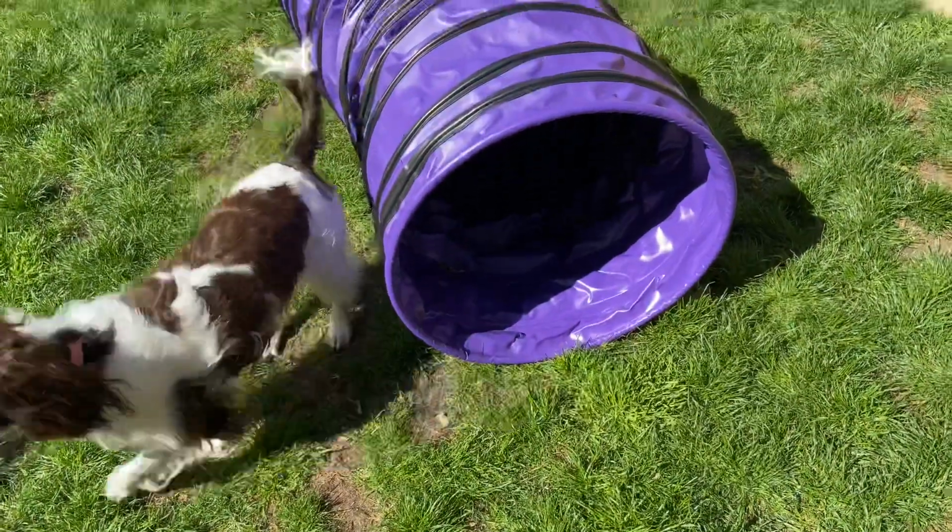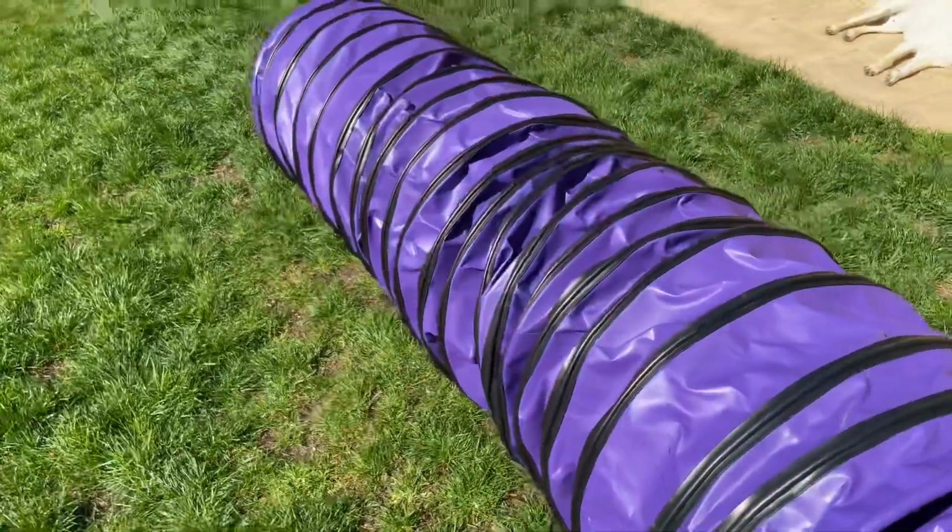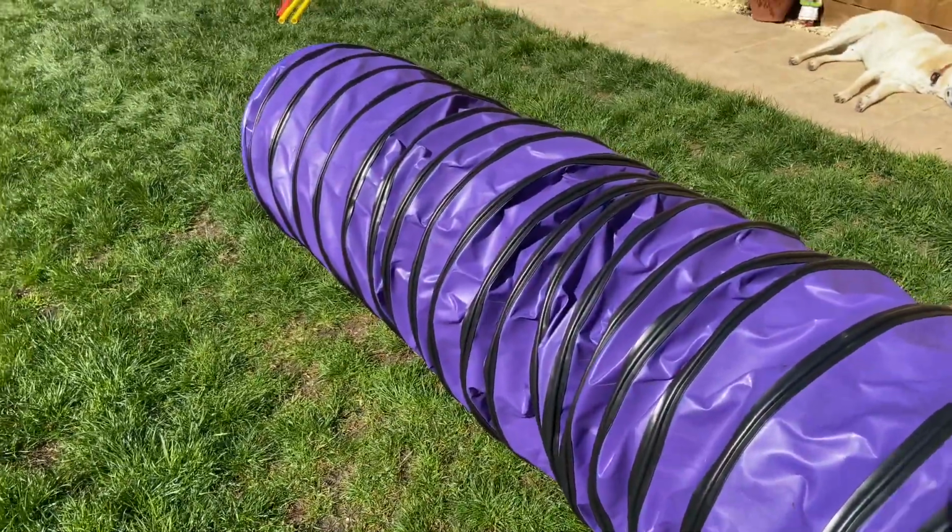I'm so excited to show you something. I have been waiting for this to arrive for about 2 weeks, and it's finally here and I finally have a day off, so I get to have a play with it. Oh my god guys, look, we have a tunnel.